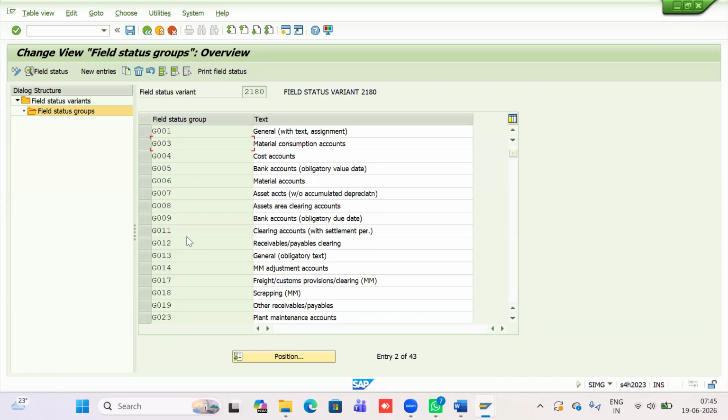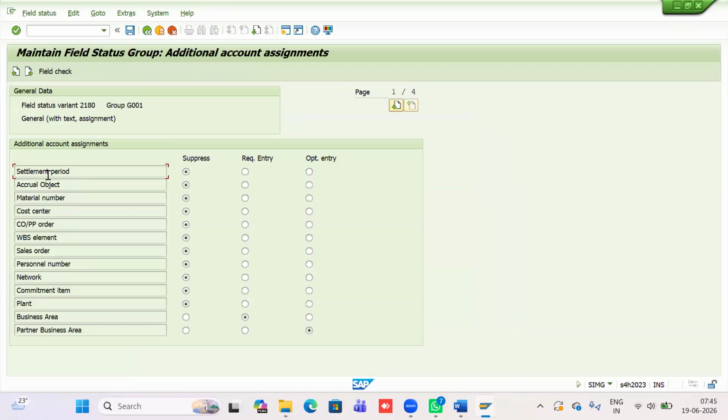If you make any field suppressed, it will not display at the transaction level, whether it is a vendor transaction, GL transaction, customer transaction or asset transaction. While posting any of this data, this field will not be displayed.